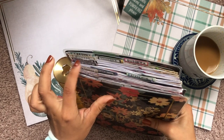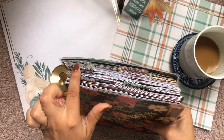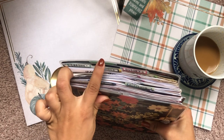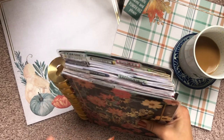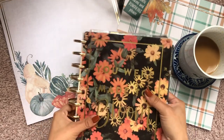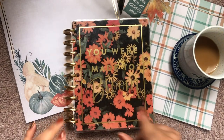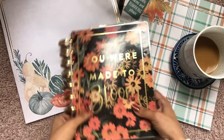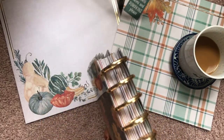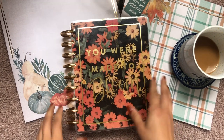Let's see. 1, 2, 3, 4, 5, 6, 7. There's 8 planners in here, but one of them I'm not using anymore. And I'll tell you about that when we get to that one. So there's technically 8, but I only am using 7 in here. And that's why she's so thick. She is really thick.